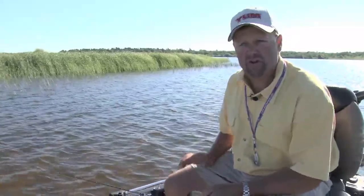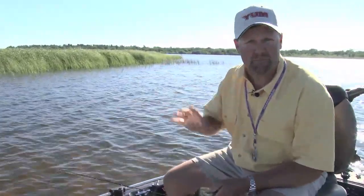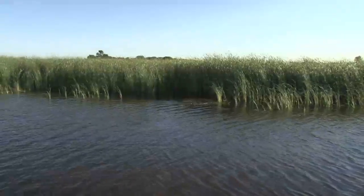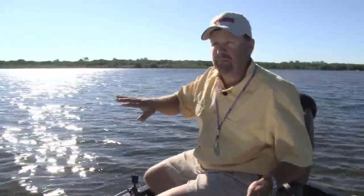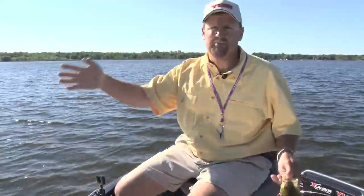When you come out here and you look for locations to fish, when you're on a pressured lake like I'm on today, and yesterday there were probably 30 boats going up and down here, you can see how thick these weeds are. Those fish will tuck right up in there, and part of the reason is the boat pressure, but the other part is there's food up in there. If they stay up tight on that edge, they're gonna be able to get a lot of stuff blown into them. And you can see we've got just a little bit of ripple.